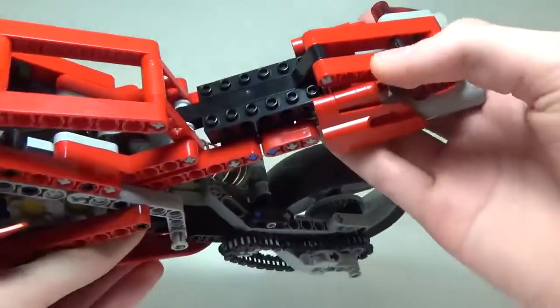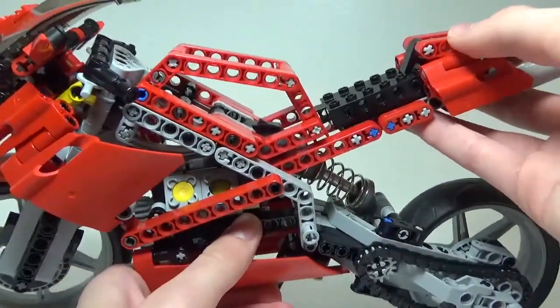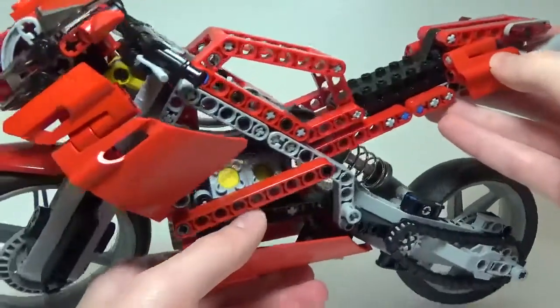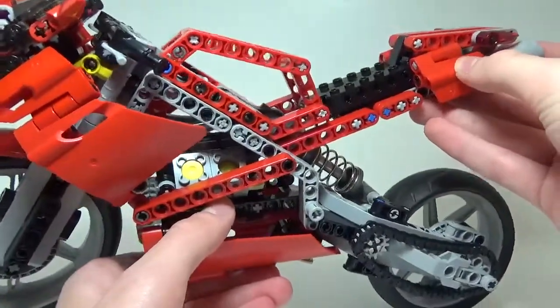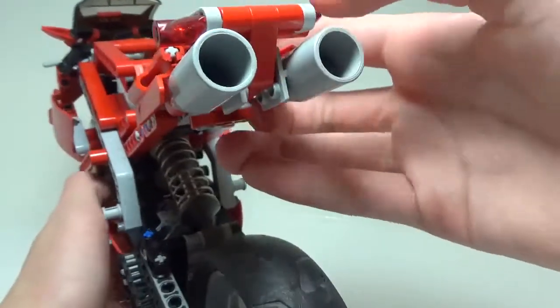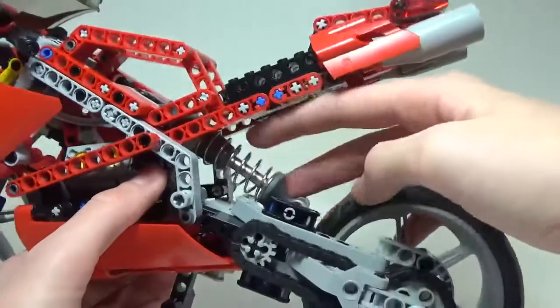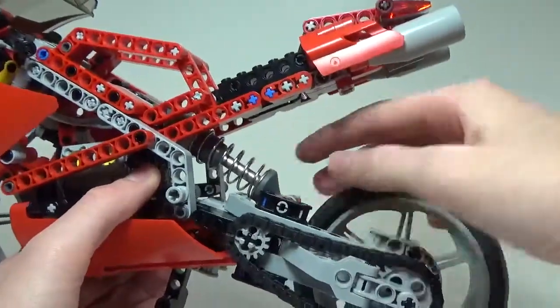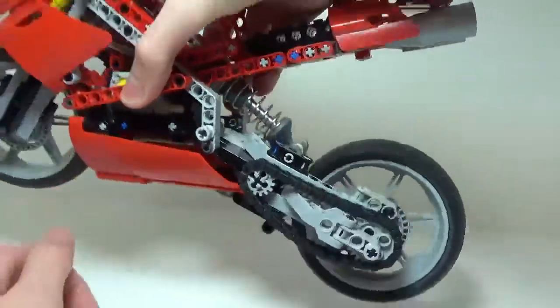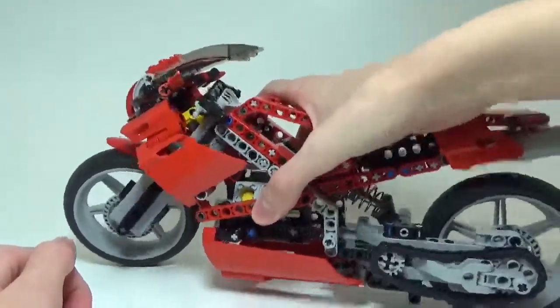This little back area is nothing too exciting but I do think it looks pretty nice. This is not meant for any type of figure — like a minifigure or a Technic figure — this bike is just kind of its own scale with the large Technic vehicles. There are two large exhaust pieces on the back, and then some trans red elements to simulate little brake lights. There is also a spring in here so you can have some suspension — the motorcycle can move up and down a little bit so it can go over some rough terrain.